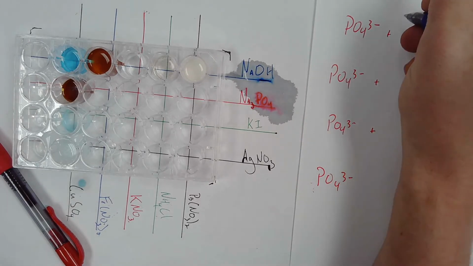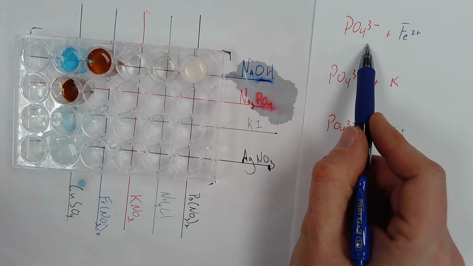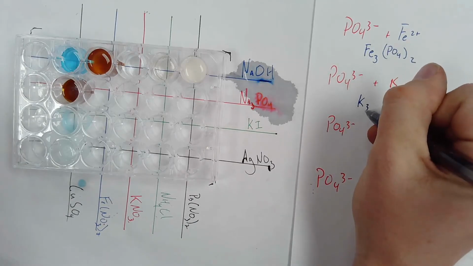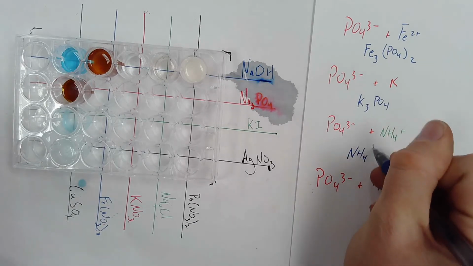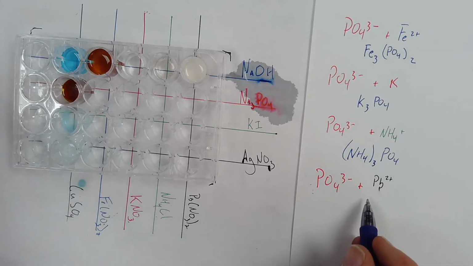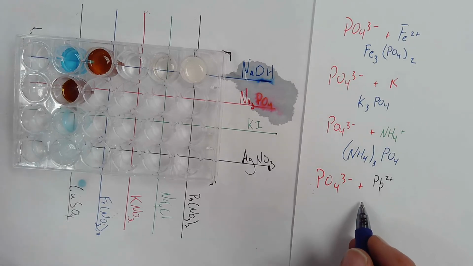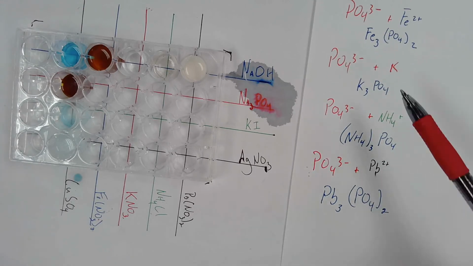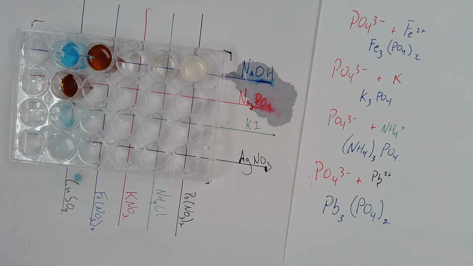All right, so let's write these complete ionic equations really quickly. Cool. What's this one going to form? Of course, this one's going to make potassium phosphate. This one, ammonium phosphate, kind of a weird chemical. And down here, I'm going to make lead 2 phosphate. Just so we're there, go ahead and tell me what the chemical formula for that would be. All right, now using your solubility rules, tell me which of these things is going to be a solid. Go ahead and click all of them that apply here.